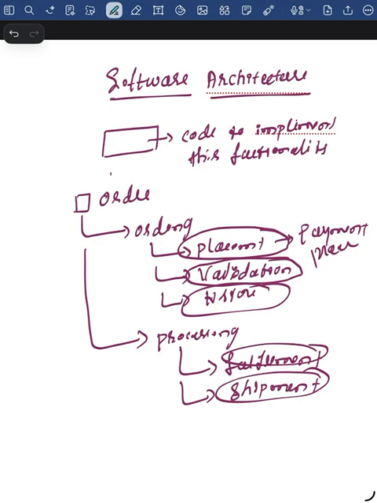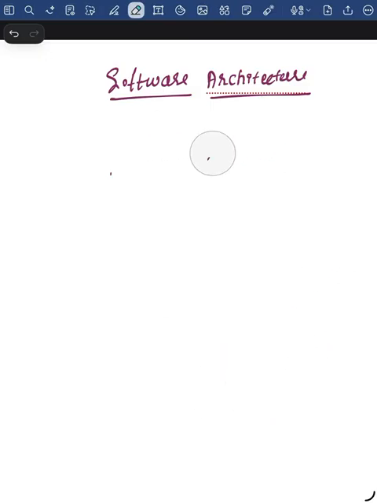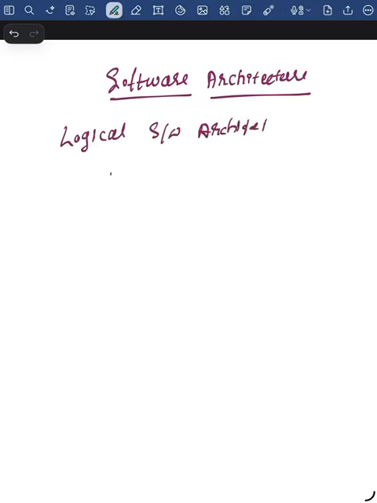Now, there are two types of software architecture when we categorize based on the components: logical software architecture and physical software architecture.